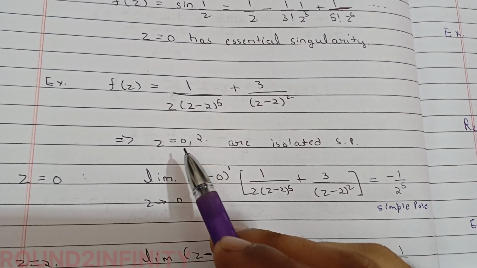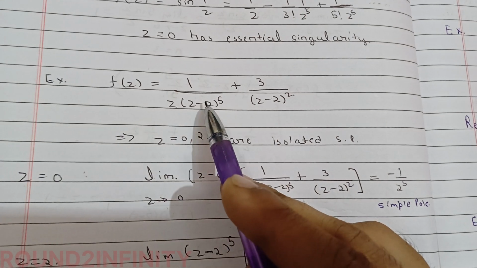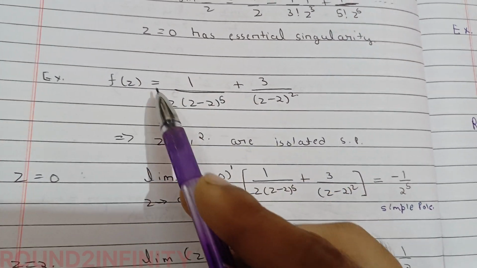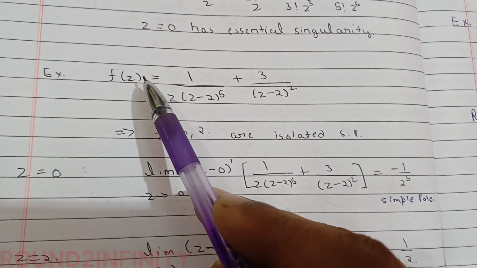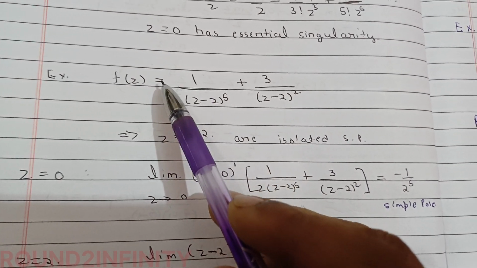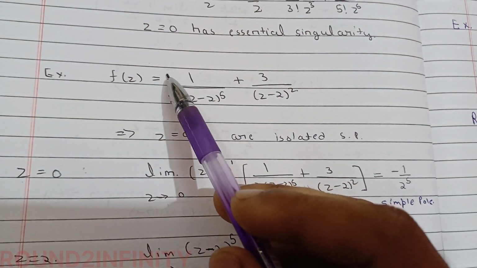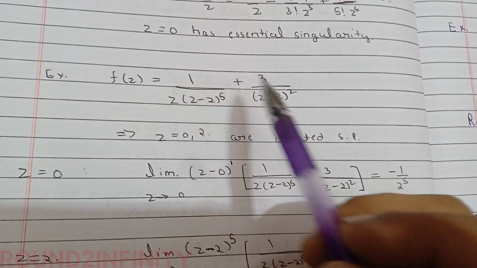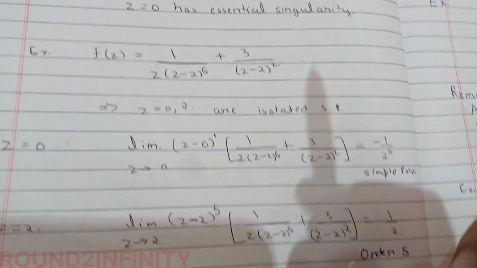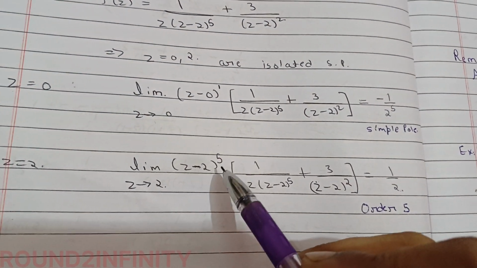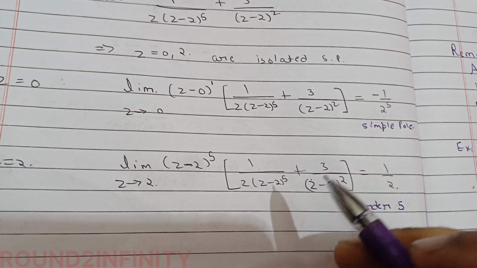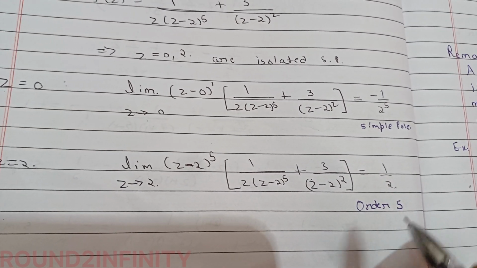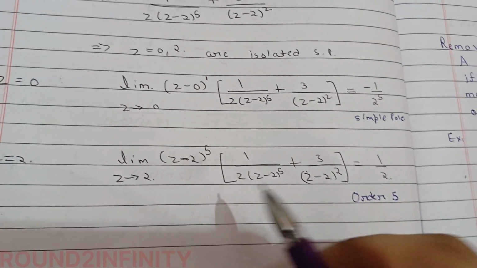Now for the second isolated point, that is 2. What do you need to multiply to this whole term so that this singularity is removed? You need to multiply by (z minus 2) to the power 5. Only then this will cancel out and this 2 will give you 3 here. So you don't have anything in the denominator which is becoming 0. So this is n equal to 5. So this is a singular point of order 5, meaning a pole of order 5. So that's how you can find it. There are many examples of this.